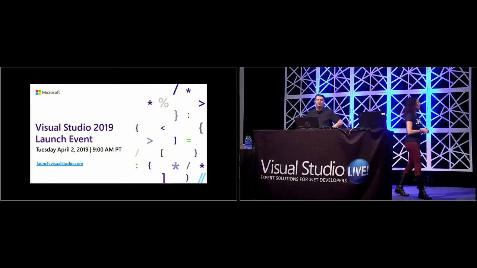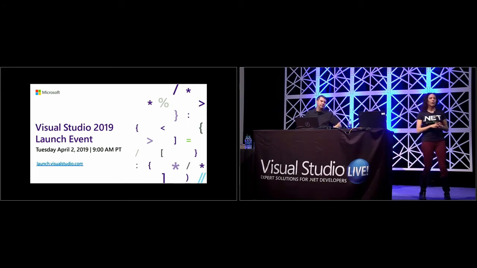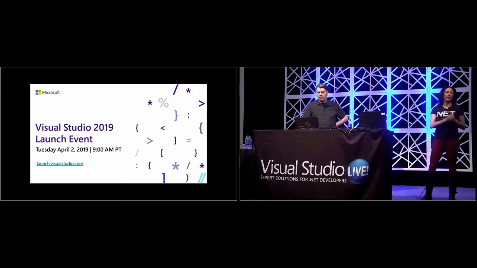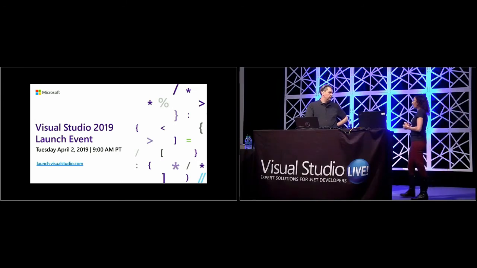Okay, so Visual Studio 2019 is launching Tuesday, April 2nd at 9 a.m. Pacific time. We're going to have a keynote, a lot of live sessions, Q&A, and a virtual attendee party on Twitch, so it's all online. We also have over 170 events around the world, meetups and that sort of thing, so you can go join people and watch it yourselves. There's a lot of watch parties.